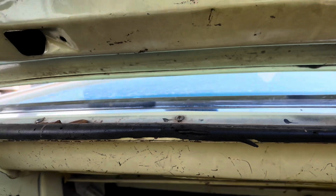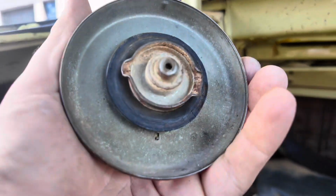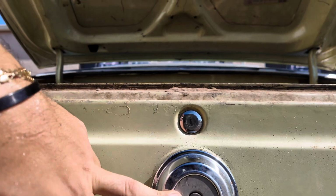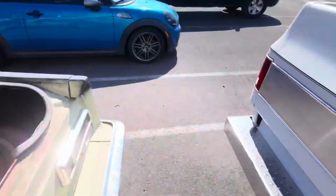I also got the cap for the gas tank. This is the one that doesn't have the lock, which I think I'm gonna be using when I'm driving around. But whenever I park it at a place, I'll just take this one out and replace it with the one that has the lock. This one, we don't have the key for, so I did buy a replacement, and that was part of the three things that I bought for $64 versus paying for a new key being remade. And as you know, old locks also give out over time, and I wasn't gonna risk that $120 just to have the lock break down on me later on.